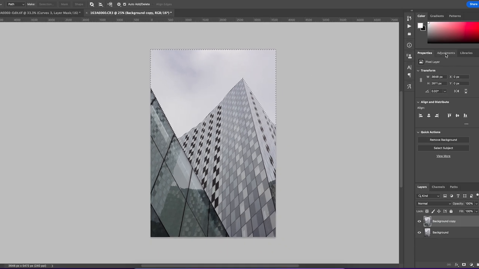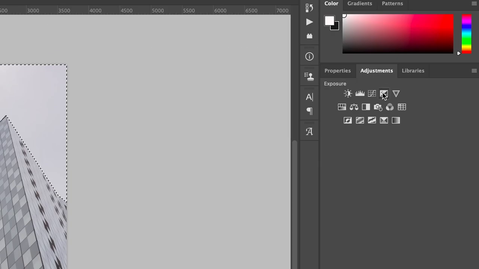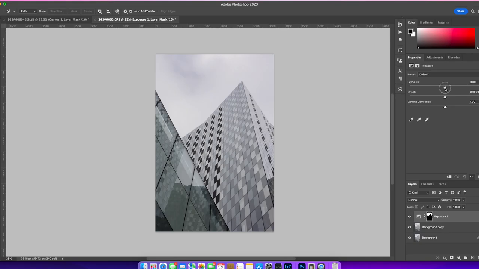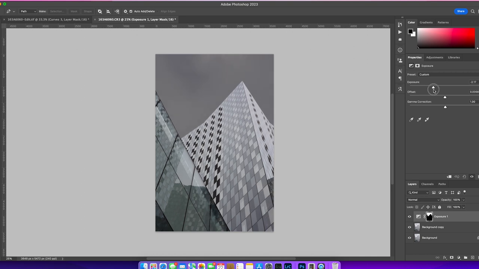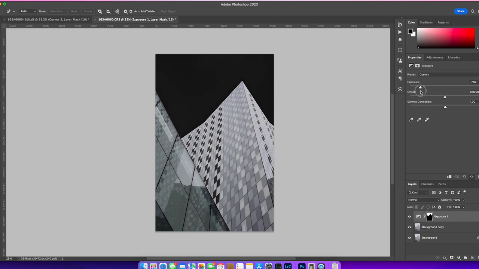Automatically, already, you'll start to see the image change. There's no right or wrong way of how much you pull the exposure down. You can go to complete black if you want. I prefer to stay just a little bit above that, on the very dark gray side of things. The fantastic thing about working like this is that ultimately you can come back at any point during your processing and redo it. A little bit later on, we might change that exposure based on how the rest of the image comes together, but by having it like this, we can come back to it.